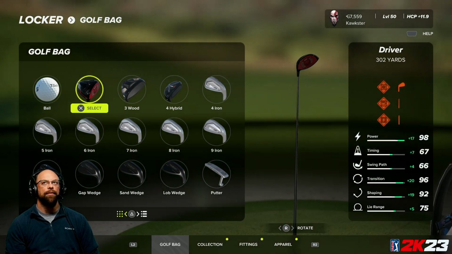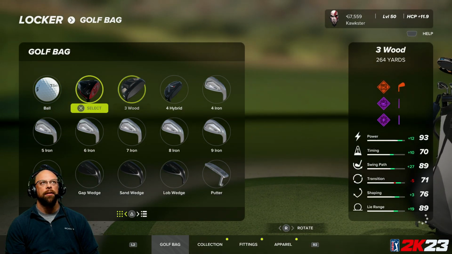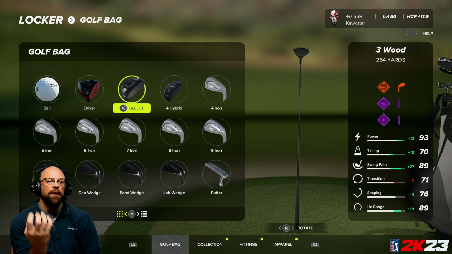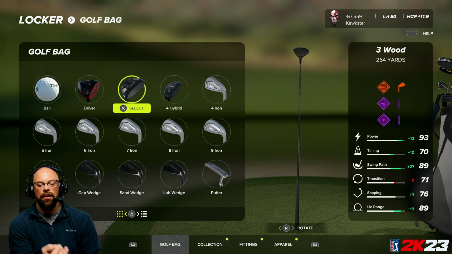For the driver, I use the TaylorMade Stealth. I think we have Wilson for pretty much everything else. And guys, these club appearances are all they are: appearance. The clubs themselves don't do anything for the player. There are no attributes, no fittings pre-attached to any club. So literally, it is what it is.